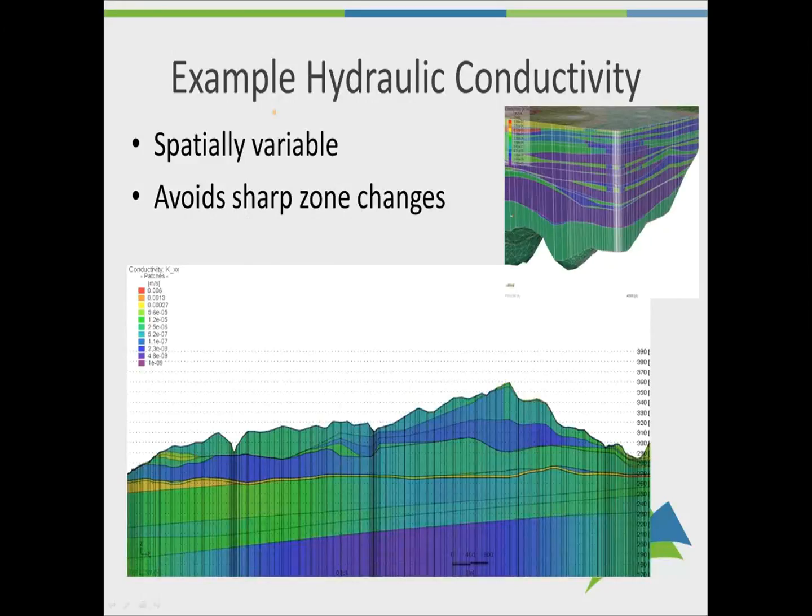In our case, the resulting hydraulic conductivity is shown in the bottom figure. You can see for each layer, there's a fairly smooth transition in the variable hydraulic conductivity. Typically, when we're dealing with hydraulic conductivity zones, we have sharp changes in properties within a given layer. That's what's typically done, or it has been in the past. And it can result in some numerical problems because we're looking at adjacent zones of highly contrasting property values.